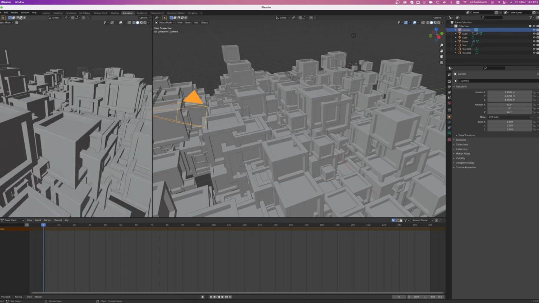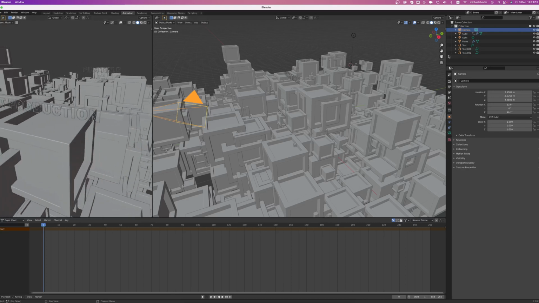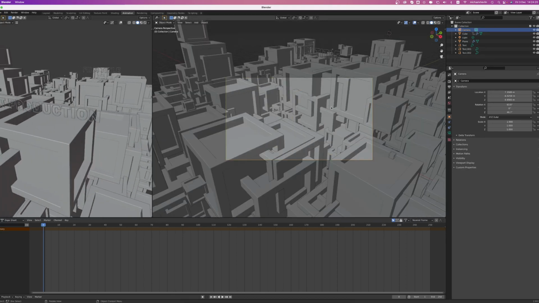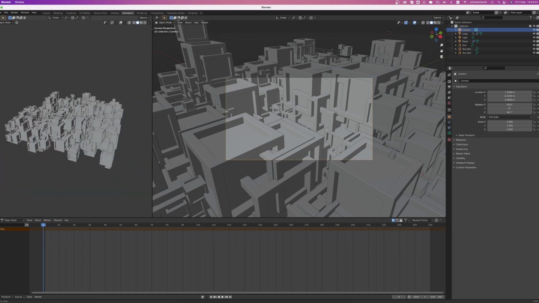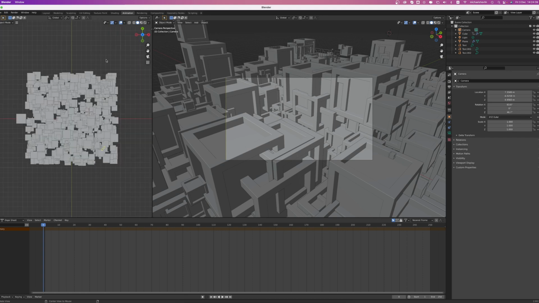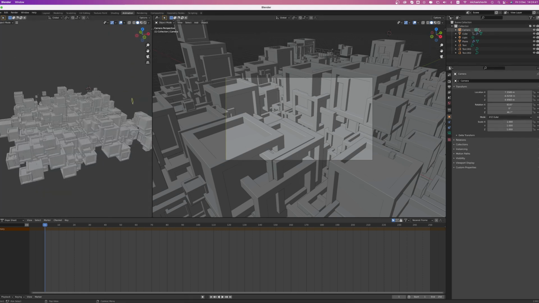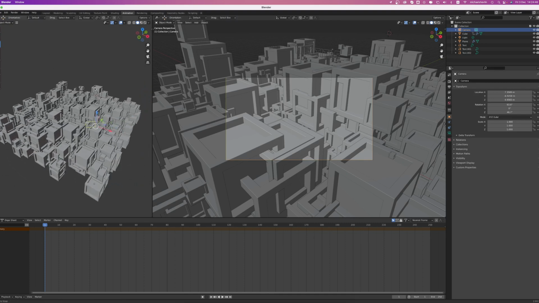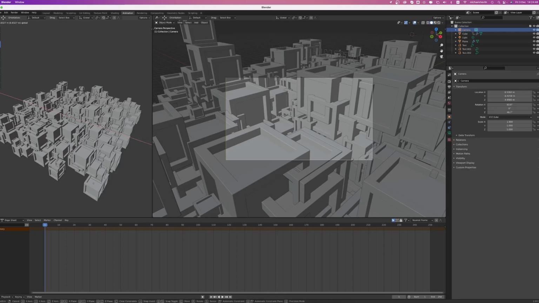So here, what we want to do is use this. This is what we're seeing, and we don't want to see that. We want to take our camera. If you do not see your camera, make sure you turn on all of these things, and you will see your camera. And in here, it should show all of the things that you need to see. What I want to do is take the camera itself and move that into position. So you can see that my camera is now movable, and I can shove it around.